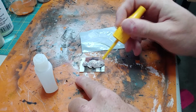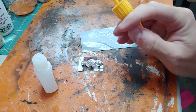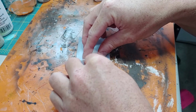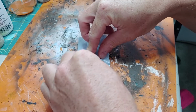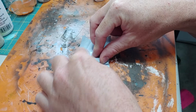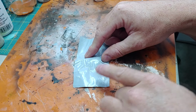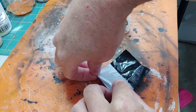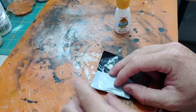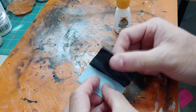Alright, I think we have enough on there, and we're going to proceed with putting the plastic around the form. Now, a couple of things to note here. Whenever I'm pressing the plastic down, I don't want to force it on top of the aluminum foil too much. If we do that, we can poke through the plastic. So just let the plastic work around the foil as much as possible. You don't want it roughed. And of course, once we have the top, we'll fold this around to the back. And I put some glue on the back here as well. Get that to stick down. It should grab, and then we'll take the other end and wrap it over like a present.